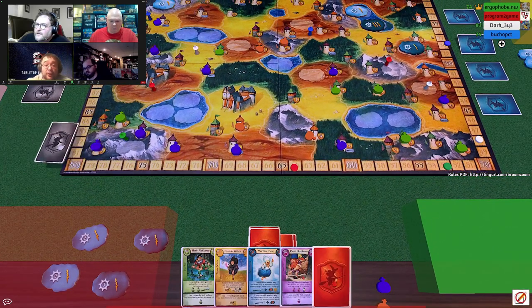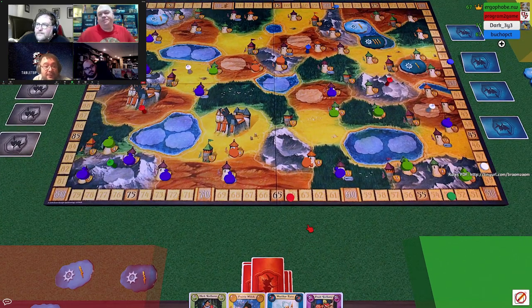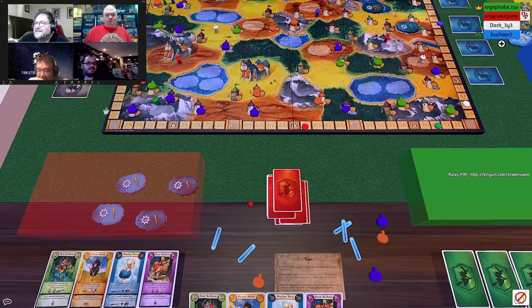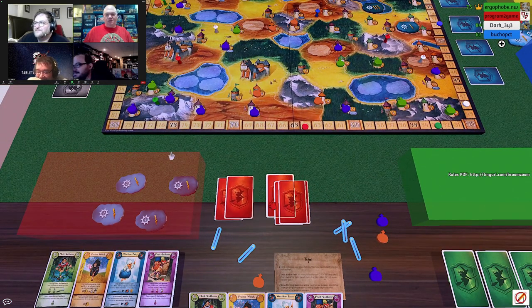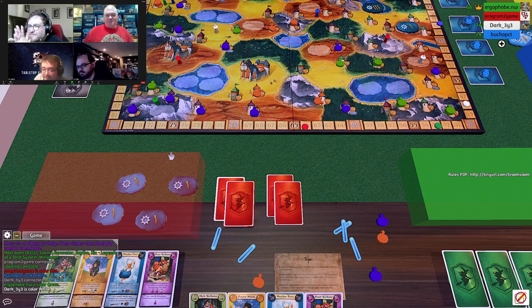Would it make you feel better, John, if I said I just pulled random cards out so I didn't actually plan out anything? Okay. Counter your hate draft? No, because I know that's a lie. All right. What you doing, Evan? Are we all ready? Yep.